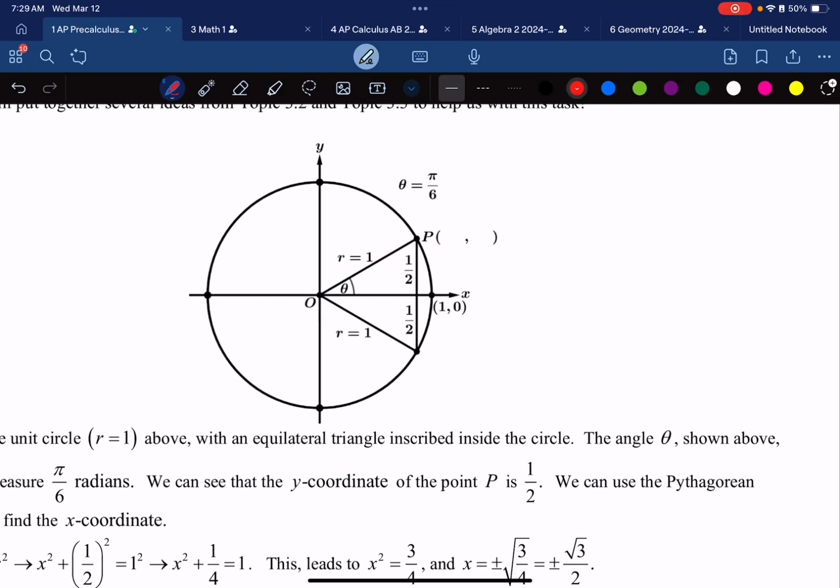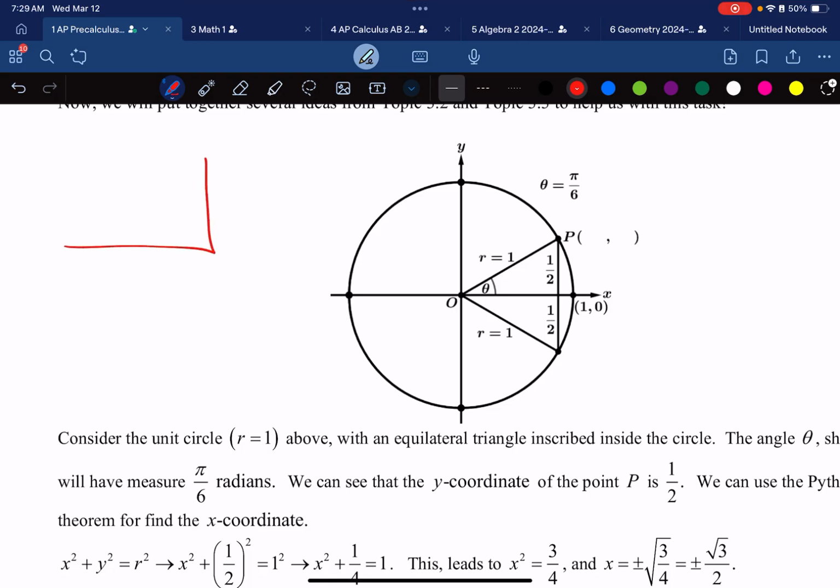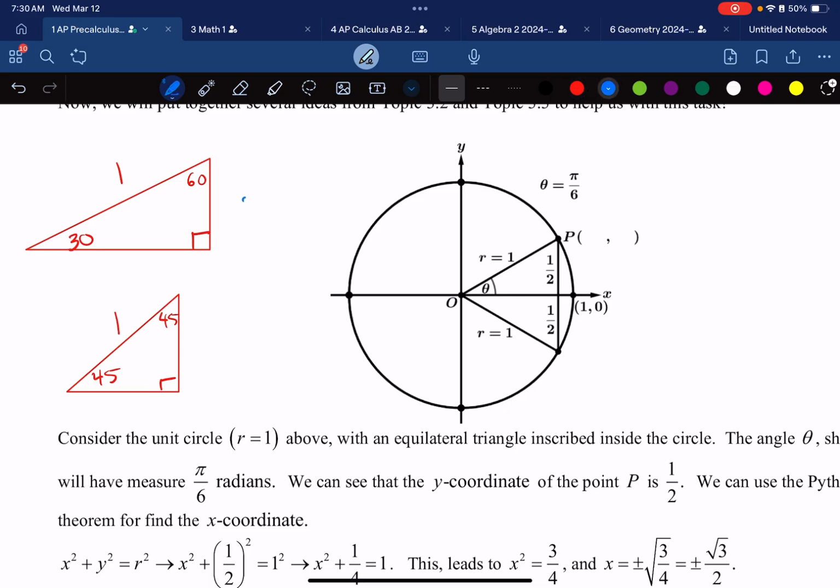If you have your special triangles memorized, you'll remember that there are 2 special triangles that we always use from geometry. One of them is going to be a 30, 60, 90 triangle, and the other one is going to be a 45, 45, 90 triangle. And if we assume that the radius is always 1, then the hypotenuse is 1, and then you can do some cool tricks. I happen to know that if you start right here on a 30, 60, 90 and you go this direction, you have to multiply by 2, and if you go this direction, you multiply by root 3. Same thing for a 45, 45, 90 triangle, assuming that we start right here. To go to the hypotenuse, you have to multiply by the square root of 2.